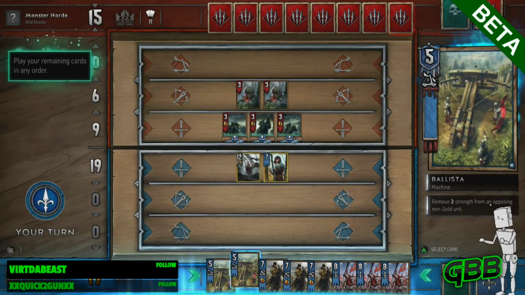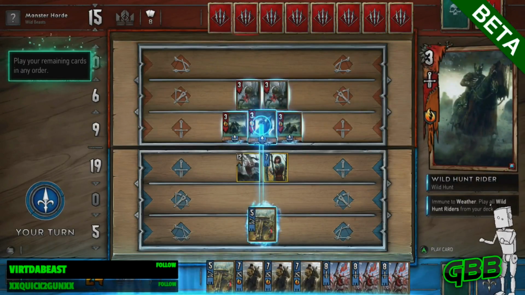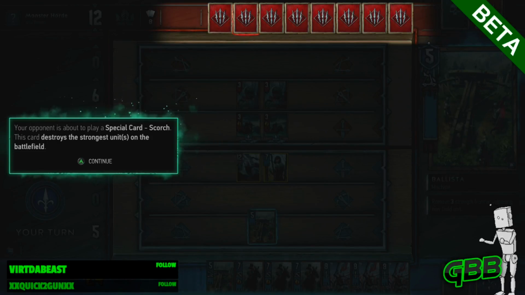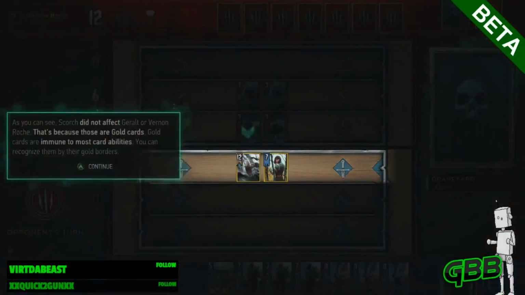So it's different places for different types of cards, obviously. This ballista will remove a unit of strength 3 or less. Kill it. So it removes a strength 3, okay. Removes an opposing non-gold unit. That's kinda cool. So you really have to get used to the cards, and the more cards you gather... It's the same as Yu-Gi-Oh! Oh, he destroyed my siege machine.